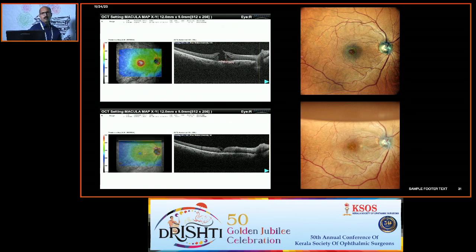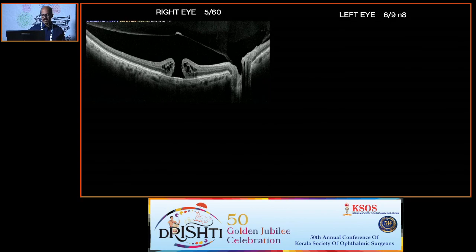So now the concept about macular hole surgery: we do internal limiting membrane peeling in almost all cases, and in larger macular holes we bridge the gap of the hole with internal limiting membrane to facilitate closure and better anatomical integrity. So the current practice is that, and here is yet another patient.